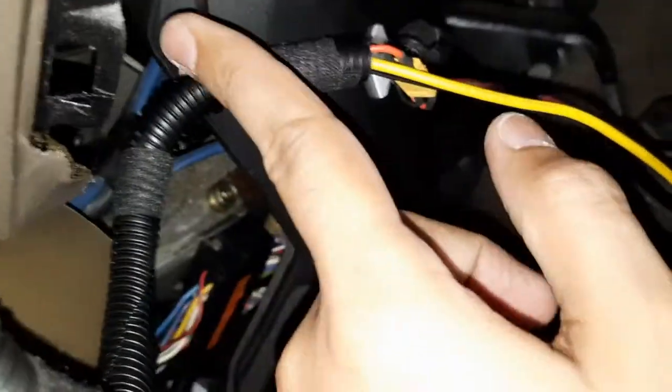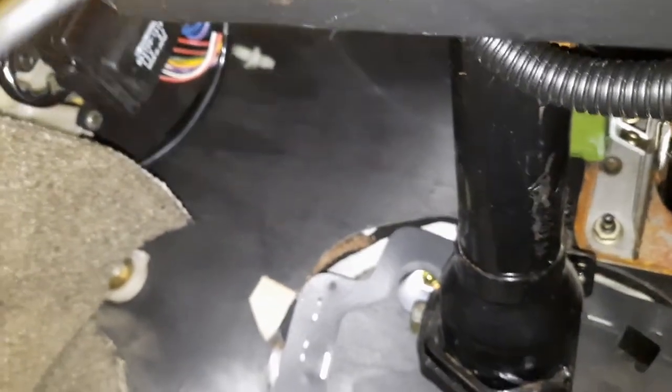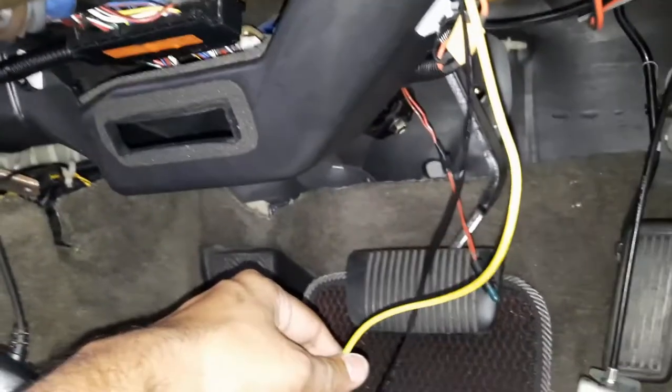I'm gonna need to cut this. Right, so now the connector is in place here, the XT30. Now I have to pull these two wires through the wall over here. There should be a grommet near the heater, and I'm gonna pull these two wires out through there. And then after that I can put back everything.